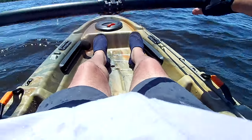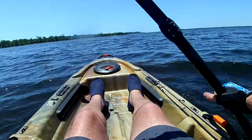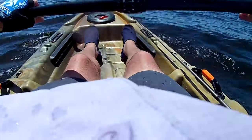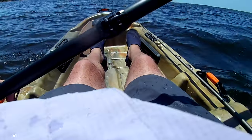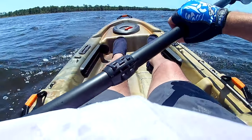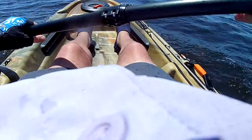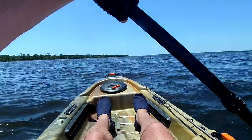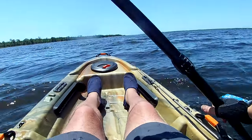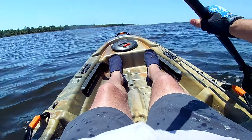Something to consider when you're kayaking. We got probably about 10, maybe 15 mile per hour winds, 1.5 foot waves right now. So if you go a little deeper into a bay or area where there is a shallow bank, you will sometimes not be banged around as much as if you follow the bank or the shoreline. So what we've done is gone out a few hundred yards out away from where we want to come in at, so that these waves are a lot less, the power behind them is a little less, and then we're going to probably make about a 45 degree turn in a moment and start heading into shore. And by doing that, we won't be beat up and banged up as much and not exert as much energy. So little trick there.